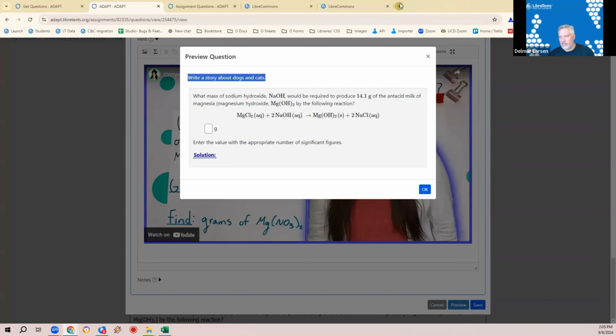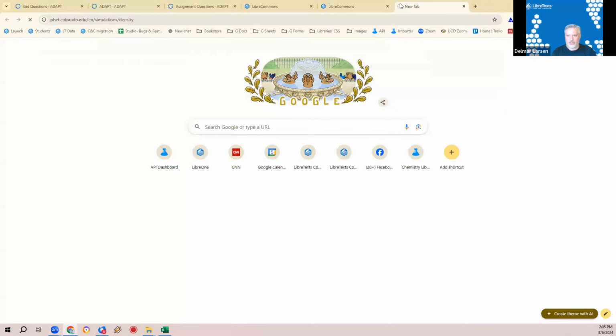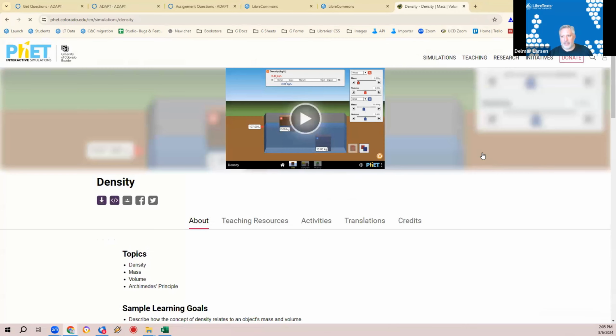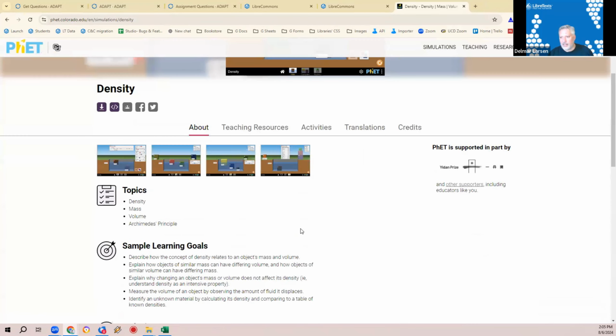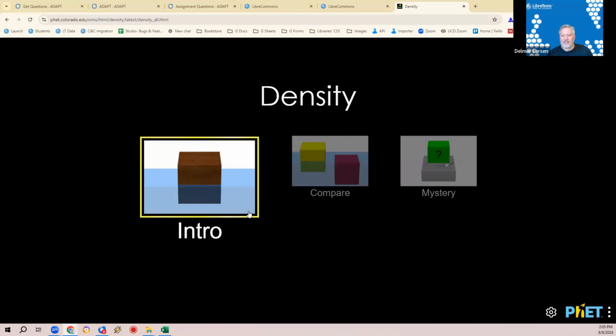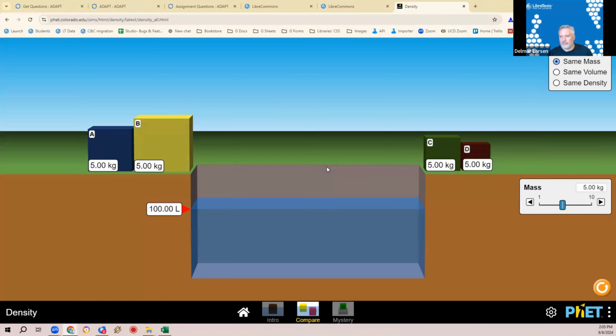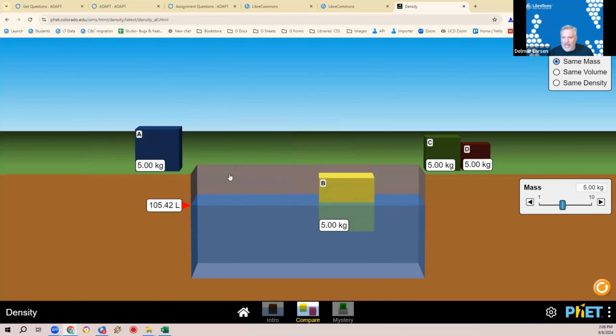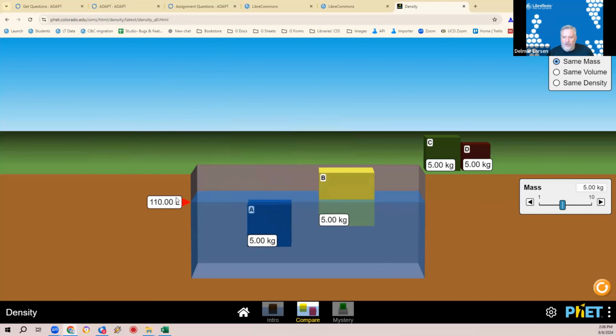And for those of you that are not familiar with this, I really should show you a simulation. So this right here is a PhET simulation. So you have something like this, and you add these things together, and then you're asking, with this mass, what is that value or something like that.